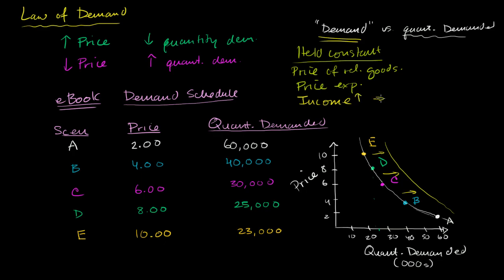So income goes up, then it increases demand. Demand goes up. And remember, when we're talking about income, when demand goes up, we're talking about the whole curve shifting to the right. At any given price point, we're going to have a larger quantity demanded. So the whole curve, this whole demand schedule would change. And likewise, if income went down, demand would go down.